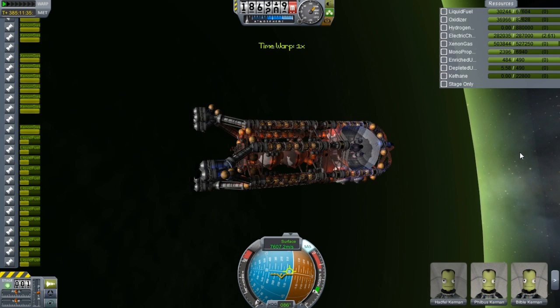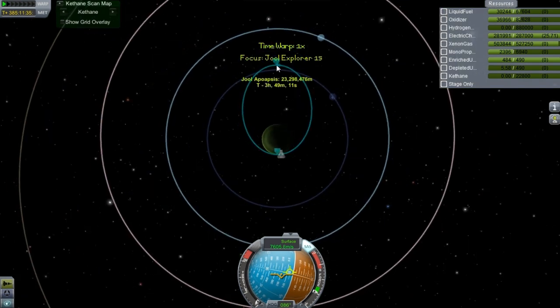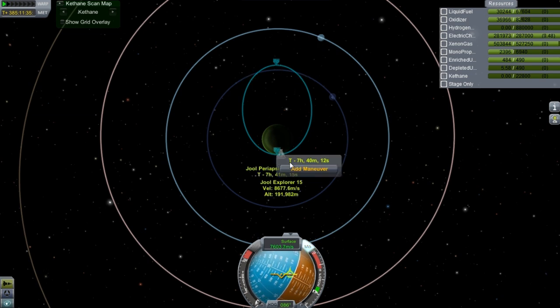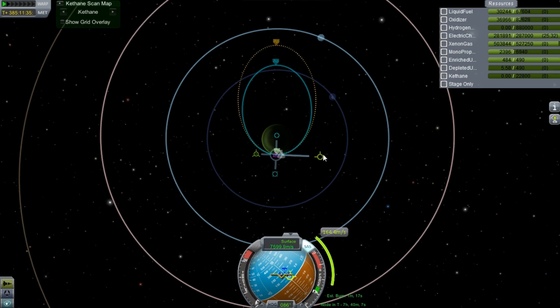And we survived. I was holding my breath basically the entire time. It looks like our orbit is just a little low. It's not really that bad, but I don't know how much fuel it's going to take to get us to Val here. That's probably going to be our target here.